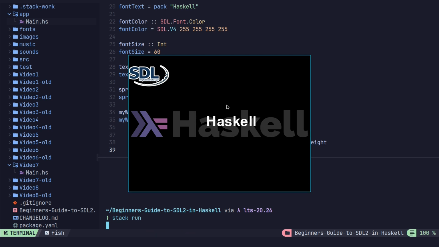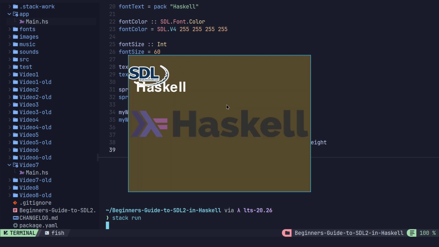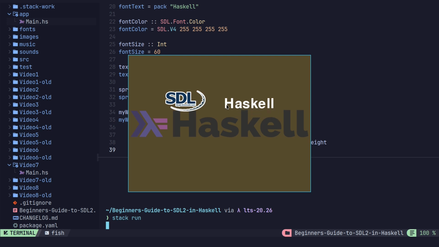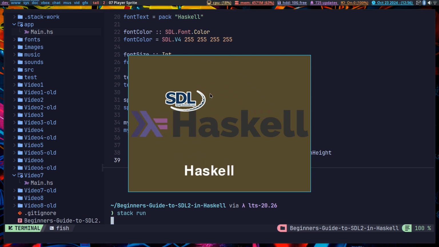Okay, so we have Haskell bouncing around the screen. That's a TrueType font. We can change the background color with space, and we can move this SDL logo around the screen. We can do it with both the arrow keys and the WASD keys. We also have an icon loaded that I can't show you. I'm in XMonad. I don't have window icons, but it is loaded for people who are on there. And my title is set there.